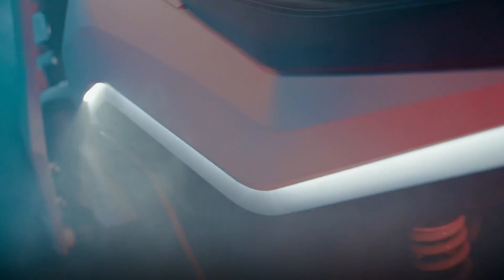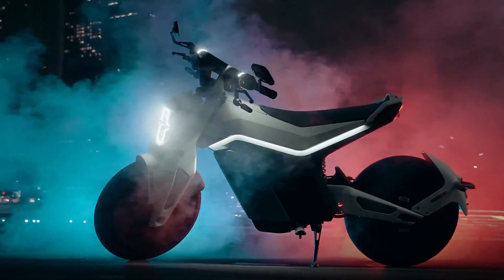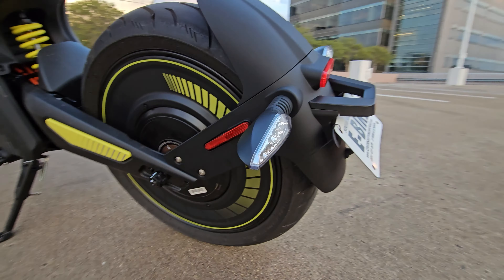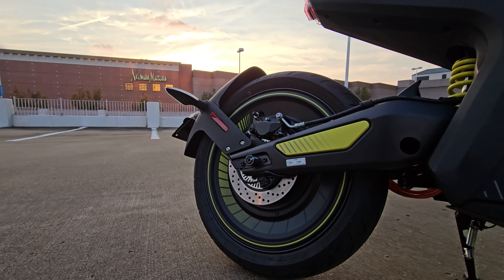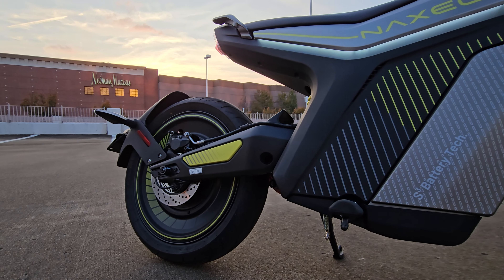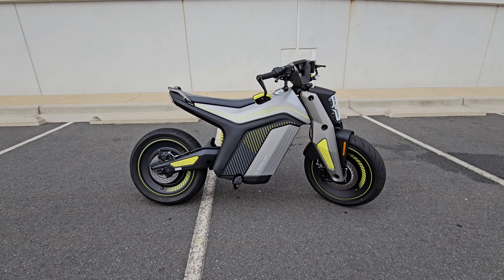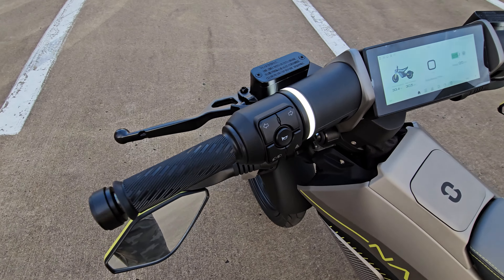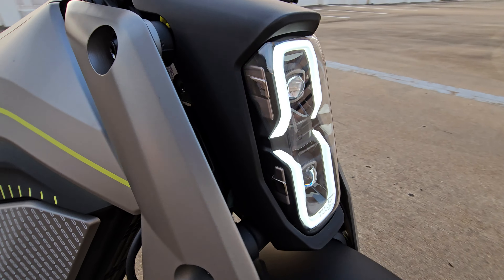A very sturdy frame that weighs with this gigantic battery and motor, bringing this bike to a total of 302 pounds. The design is awesome — not so much with this rear fender and license plate, especially these ugly rear lights, they're so boring. Now with all that nonsense removed, this bike looks sick. Before we get into the insane amount of features this bike is loaded with, we need to first go over the power, torque and performance.